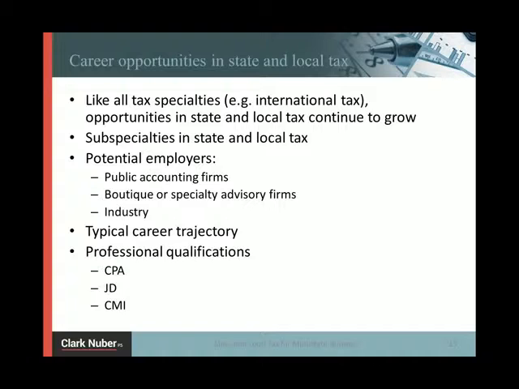The typical career trajectory for anybody seeking to enter into this field, you would start in an entry or journey level position. If in a public accounting firm, you'd start as an associate or a tax staff. And then after several years, you would advance to a senior, and then on up to the various management levels within the firm. Typically, that would be a manager, senior manager, and then perhaps a non-equity executive like a principal or an executive director, and then of course a shareholder or partner.